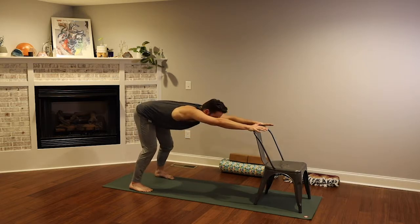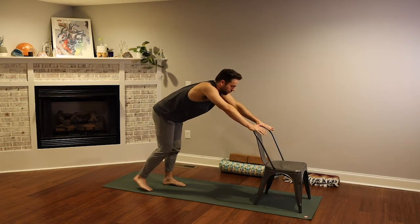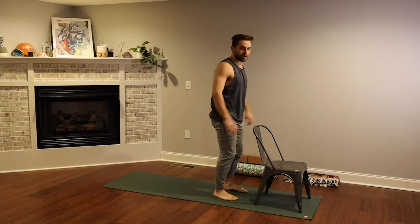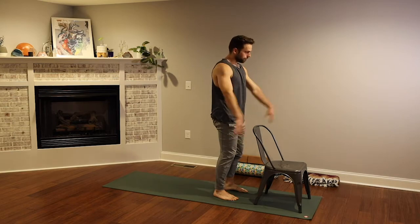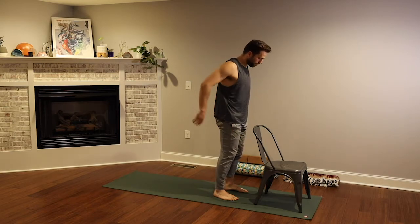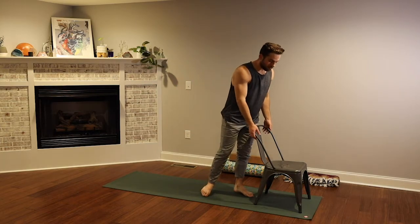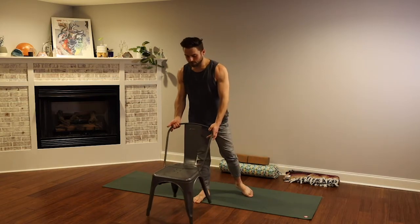Start to lift the chest up, walk yourself forward. Good. And let your arms relax, kind of shake them out a little bit. And we're going to take this into a warrior sequence. It's going to be comprised of a wide leg forward fold and a warrior two on either side. We're going to start with a wide leg forward fold.